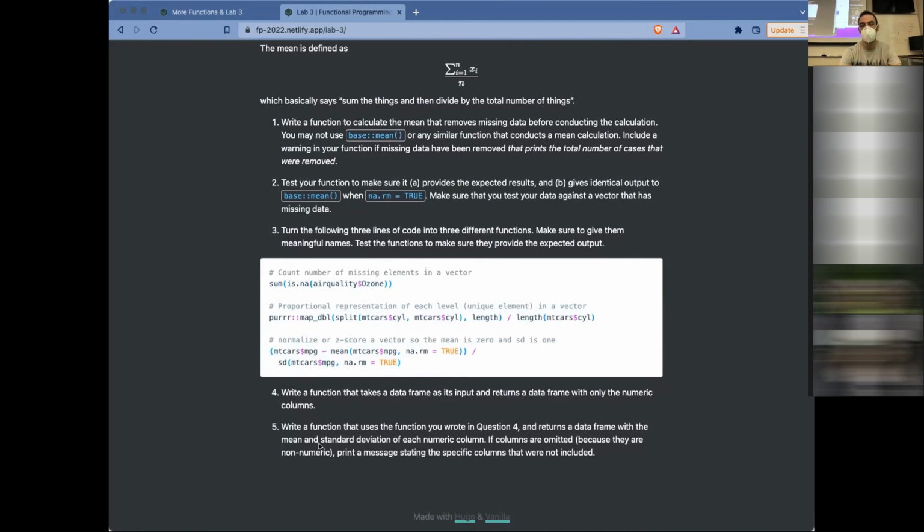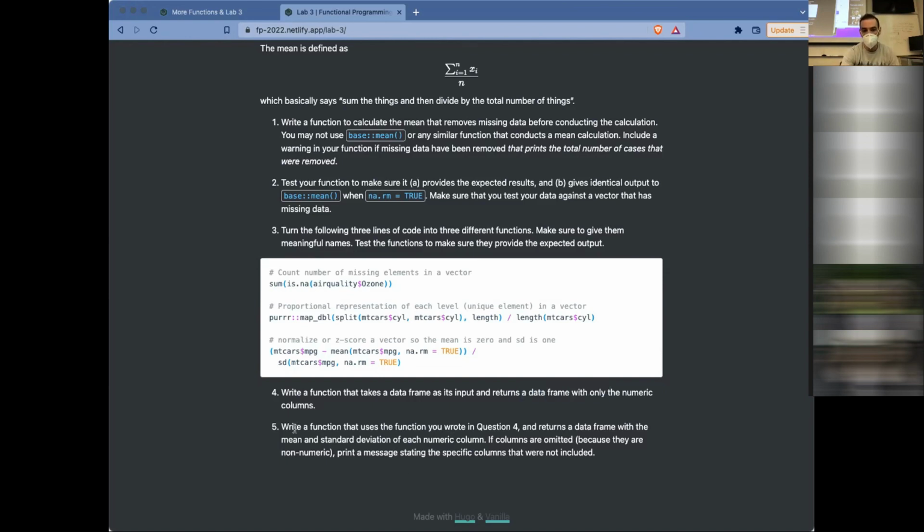So my guess is you'll get up to number 4 or 5 pretty quick, and 4 or 5 will be more challenging than the rest of the lab. 4, write a function that takes a data frame as its input and returns a data frame as its output, but only the numeric columns. Okay, you can choose to use tidyverse or not on all of these. Yep, that's right. So you're going to have a data frame as an input, and it's going to return the same data frame, but with only the numeric columns.